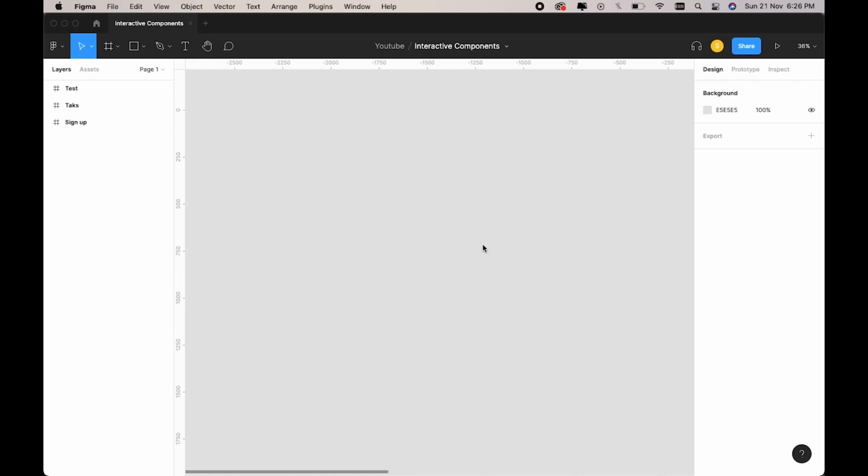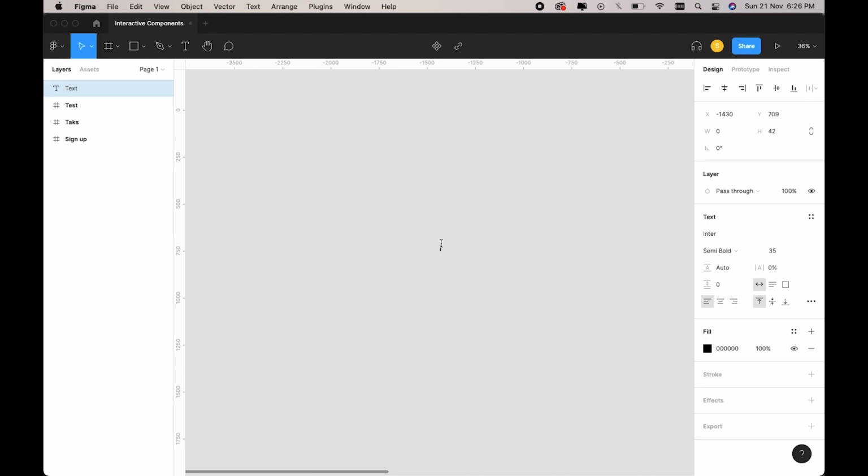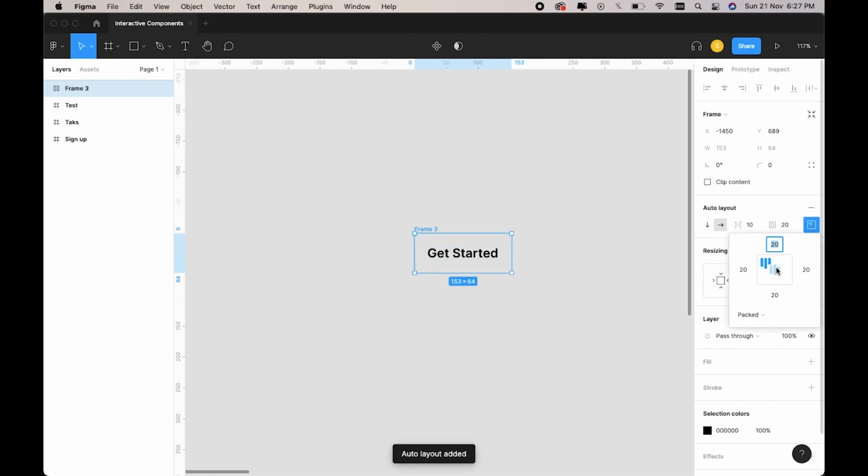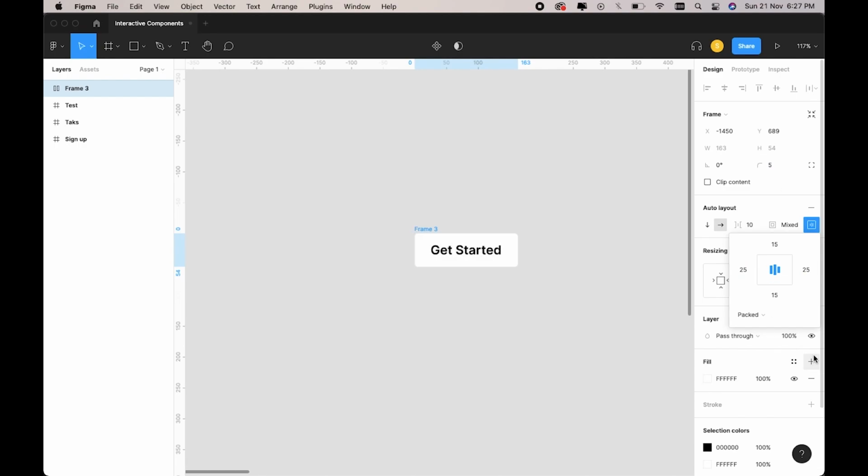So first I'm going to create a button. So I'm going to add a button with the text get started, and I'm going to make it auto layout, and I'm going to adjust the paddings. I'm going to give the border radius at 5 and add the fill color.